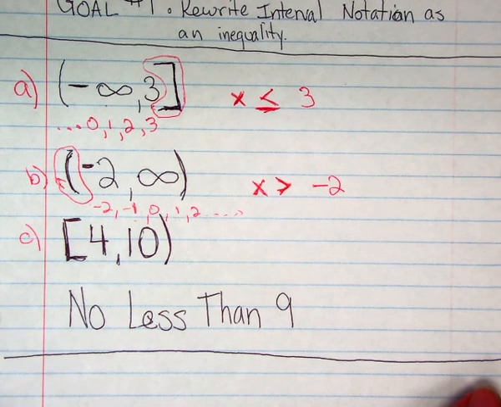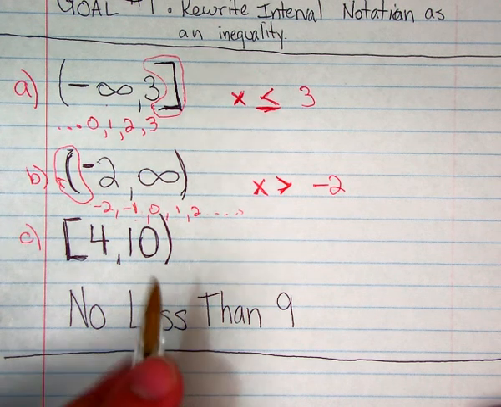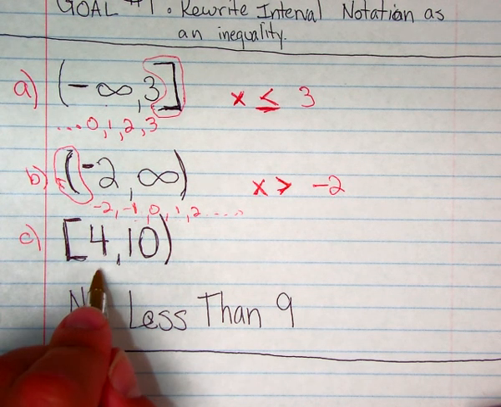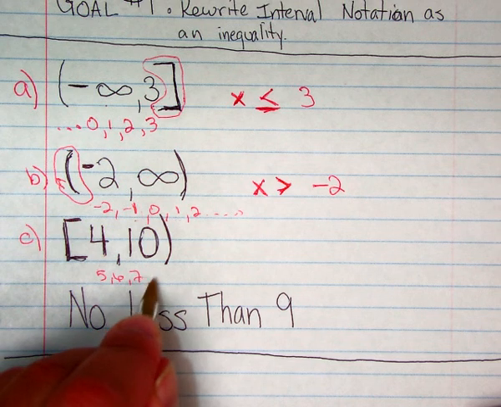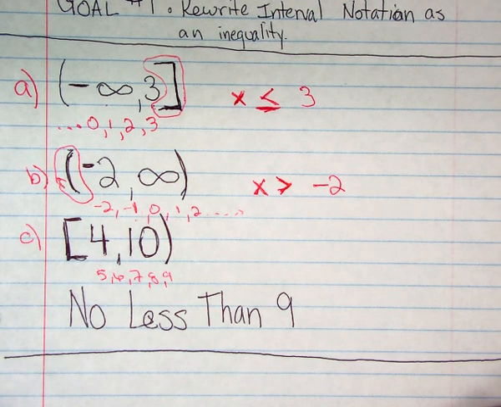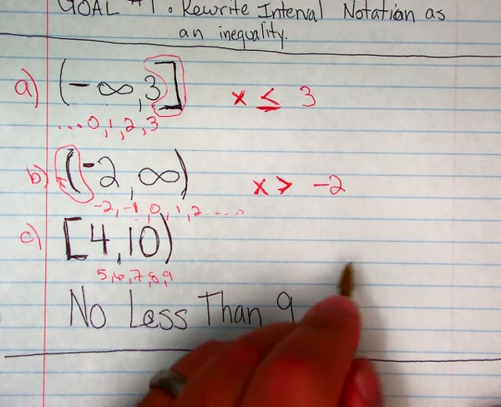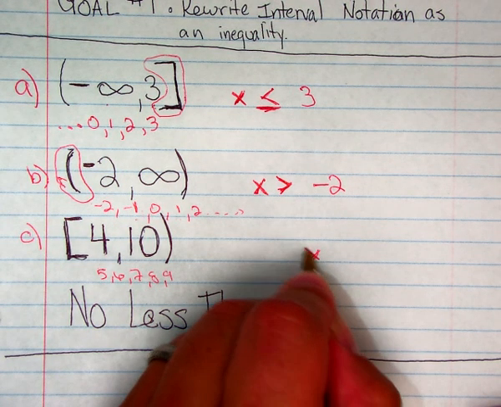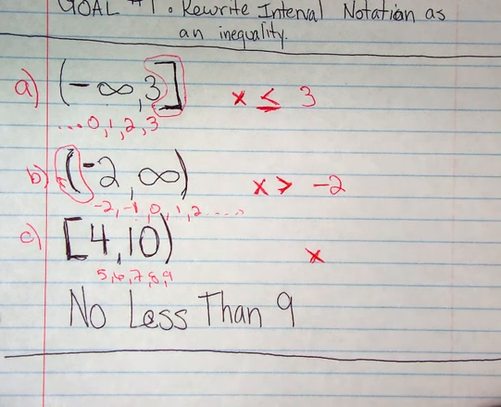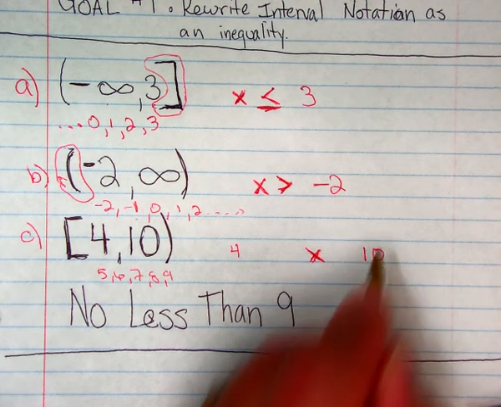Letter C is the one that's going to be probably the most challenging of all 4 of these on the page here. What we're saying is look at the values from 4 to 10, okay? Well, we use 5, 6, 7, 8, 9, and all the decimals that are in between as well. We're saying that the values are going to be between 4 and 10. So we're going to say that those values which we don't know, which are going to be x, because we don't know them, are going to lie between 4 and 10.